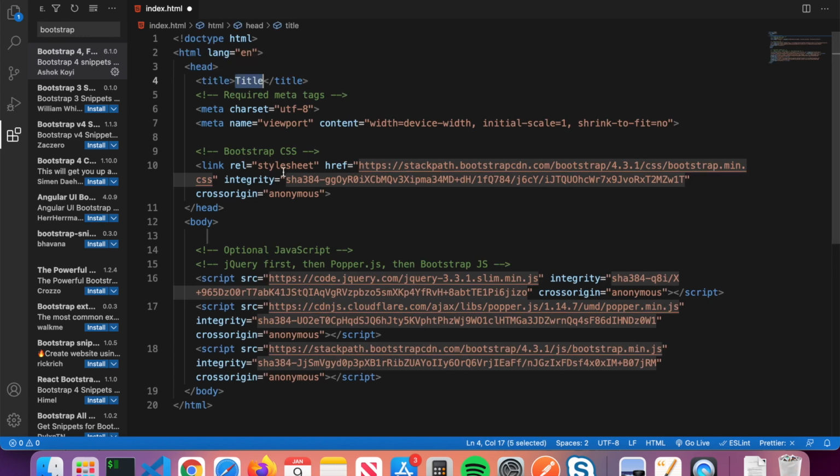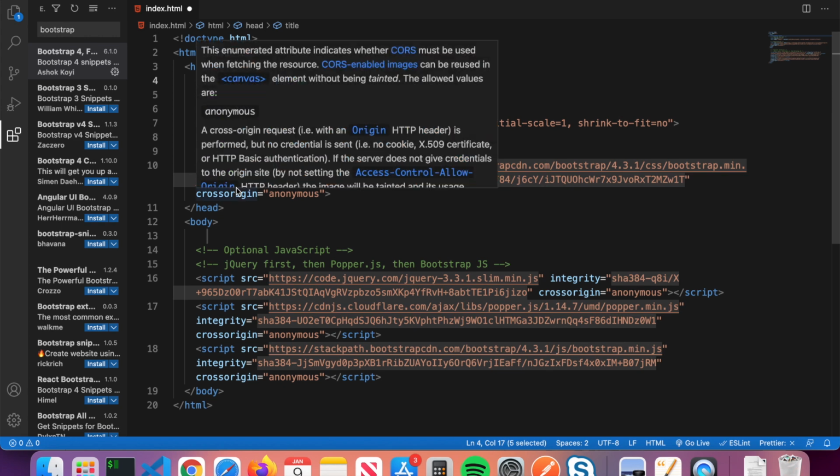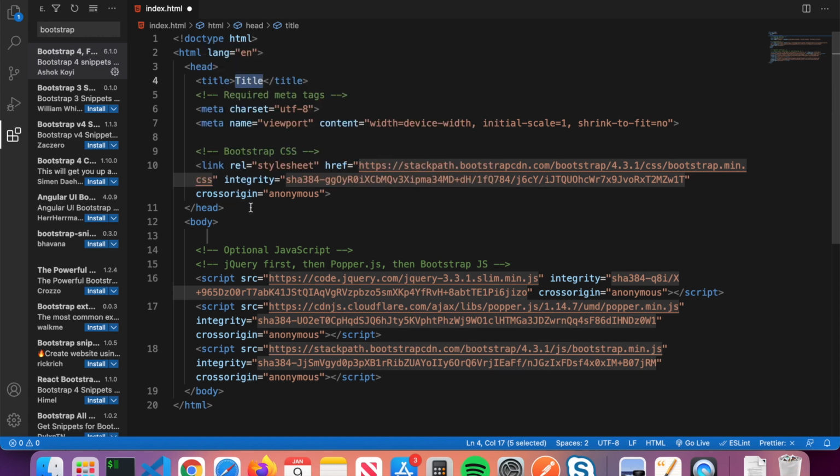You can see that it preloads all this HTML, and specifically in the HTML we have a bunch of CDNs that are required in order for Bootstrap to work. So you can see we have the Bootstrap CSS, and we also have this optional JavaScript here. Certain features of Bootstrap need jQuery and certain JavaScript files, so that's why it preloads them down here. If you don't need those features, of course, you can get rid of this, but this Bootstrap CSS, that's the main thing that we want to have in our HTML file. So it's kind of nice. This automatically preloads everything.